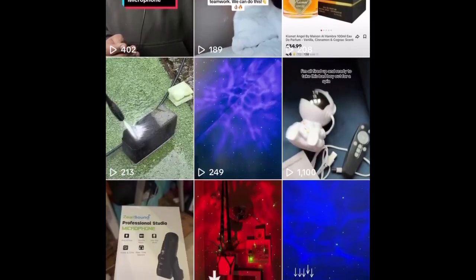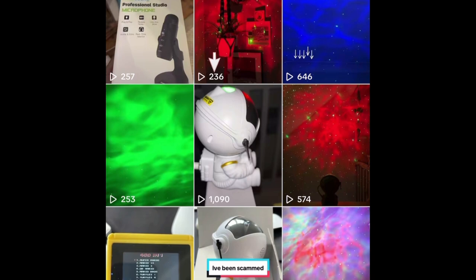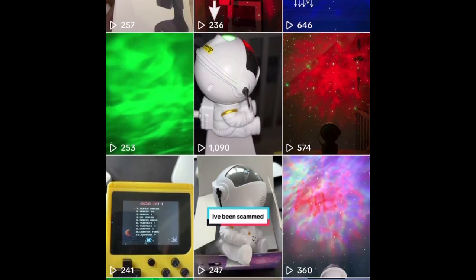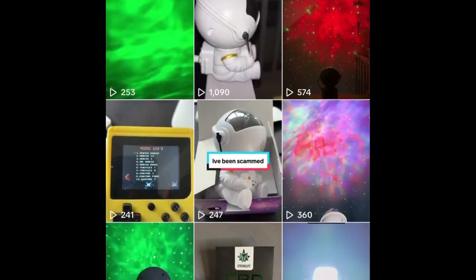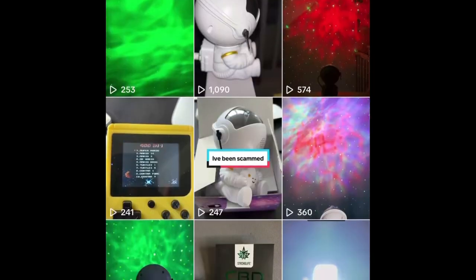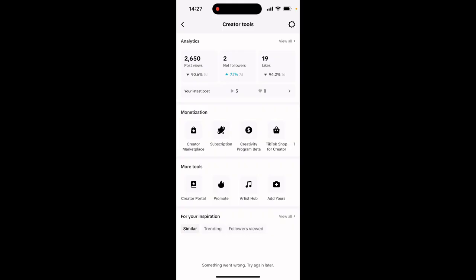Okay, so we are now on my mobile screen, and we're going to have a look at how to sign up for TikTok shop. So I'm going to go into an account here that is not eligible for TikTok shop. Okay, so this is a smaller account of mine here, another experiment that I am running. So I am going to click on this account. I've got 28 followers, so I'm going to click on TikTok shop creator.